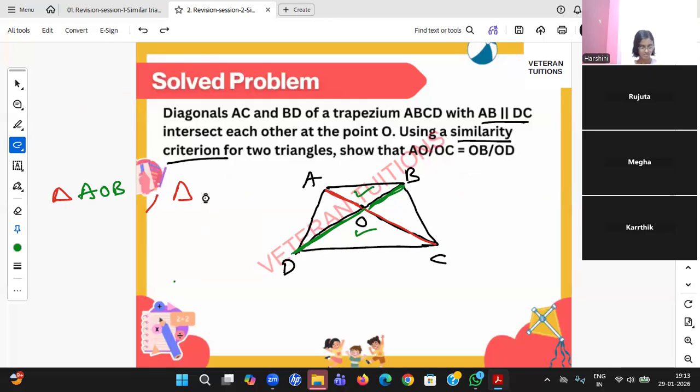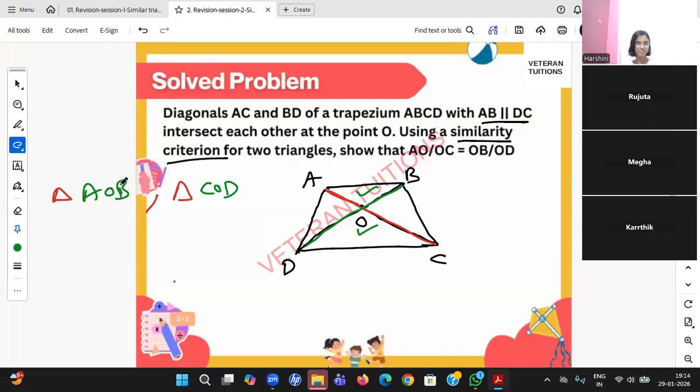Okay, so whenever such a question is asked, try to see this particular format and try to use some colors or pencils. When I finally used these colors, I came to know that OB is this, OD is this. So if I take this triangle and this triangle, then only this side, this side, this side, this side will be coming. So triangle AOB and COD I'll take, student.